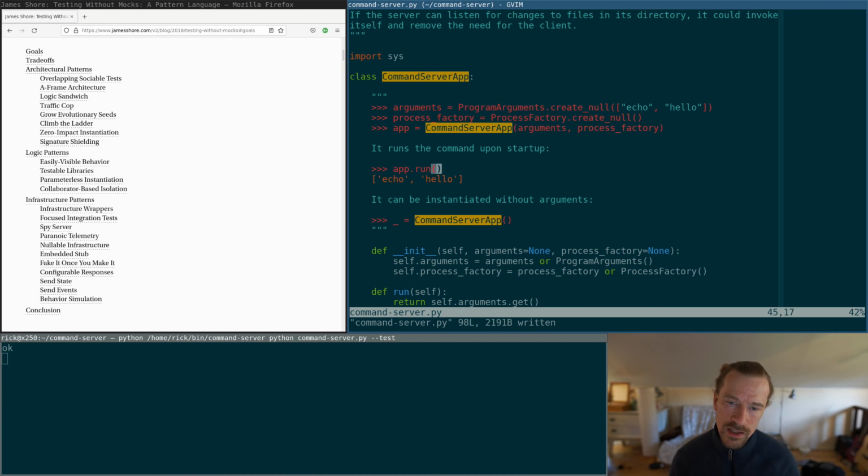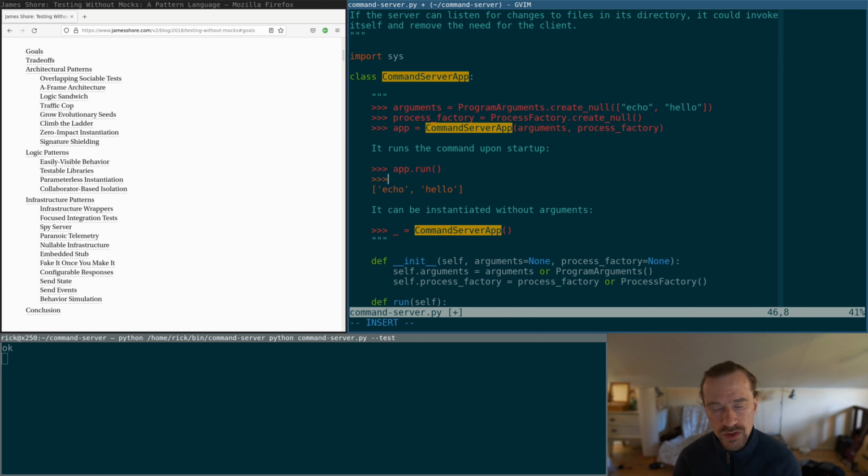And now up here in the example, we want to say something like app run should not run anything. But we can do something like ask the process factory for the get last spawned or something. And we will get back some kind of process where this command is in.